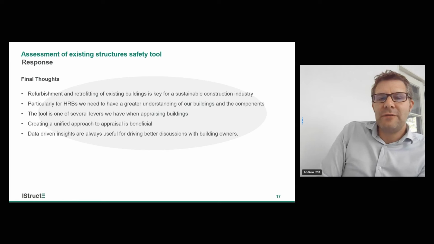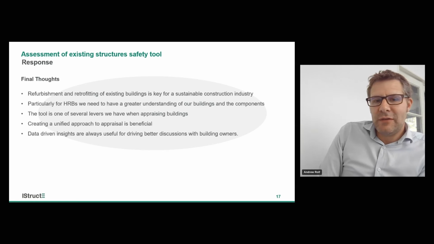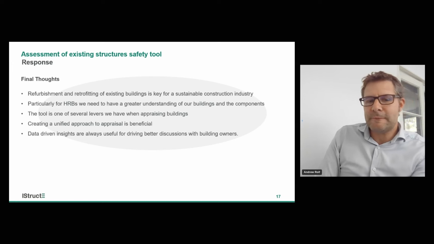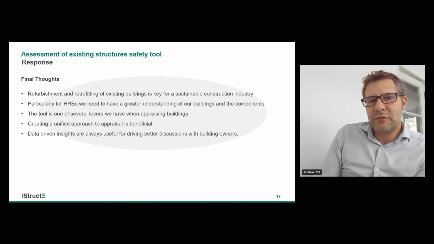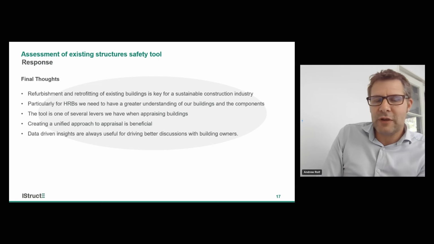So in terms of my final thoughts, I think refurbishment and retrofitting of existing buildings is going to be key for us to have a sustainable construction industry. So it's going to become ever more important. I think particularly with the HRB, so the new legislative framework around the Building Safety Act, we're going to have greater understanding of our buildings and their components and the factors of safety that they are working under.